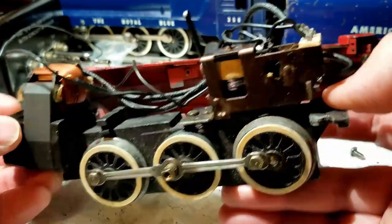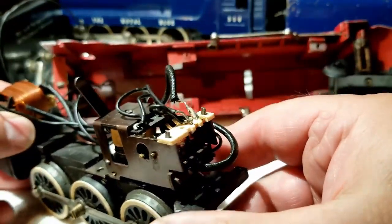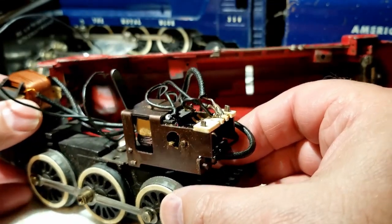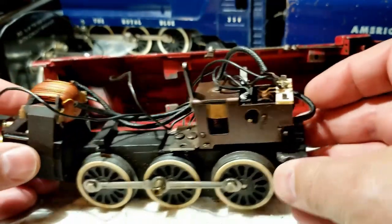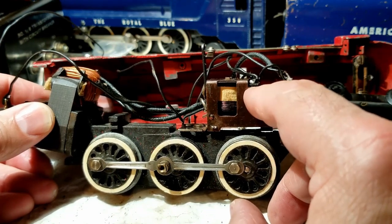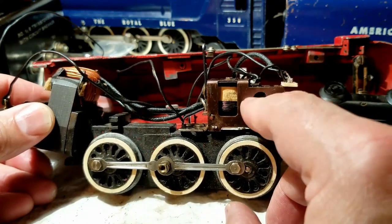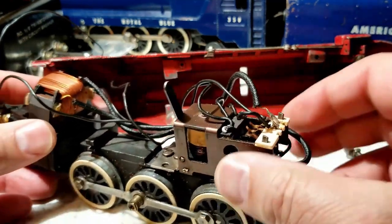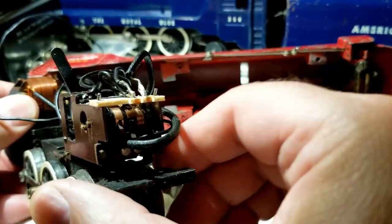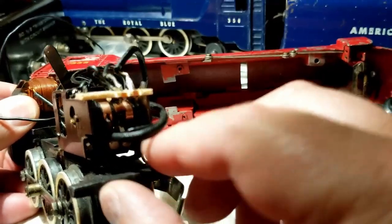A second tip, and I'm sure you've seen a couple videos where I talk about these reversing units, and I'm not alone. They tend to be abused over time or neglected, and things will happen. This one was in really bad shape, very dirty, a lot of rust, and it's working somewhat better now. It still doesn't want to, as you notice there, work as good as it should. So what I will do is take these fingers off, and there are these pins that you need to gently twist, being very careful not to snap them off, because if you do, you're in big trouble.